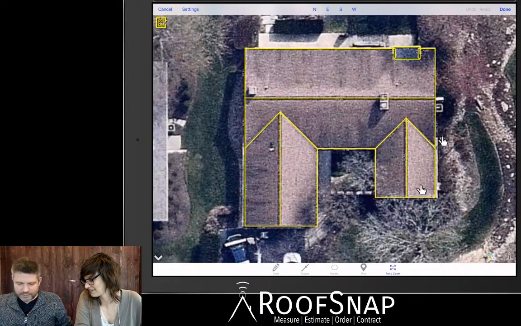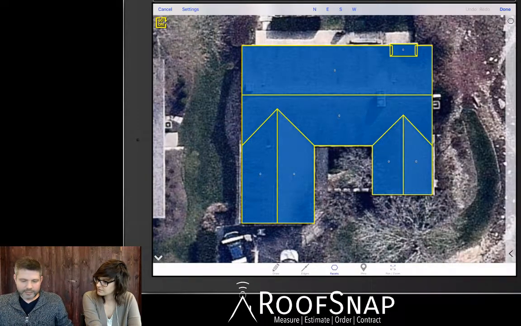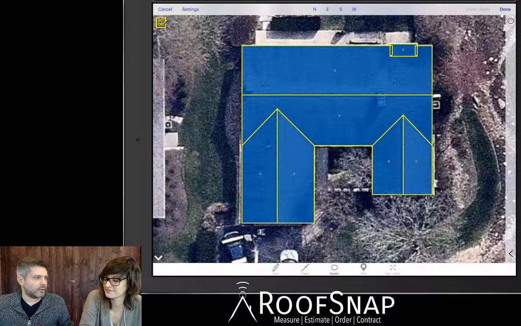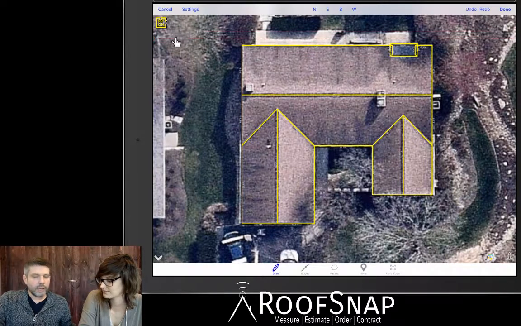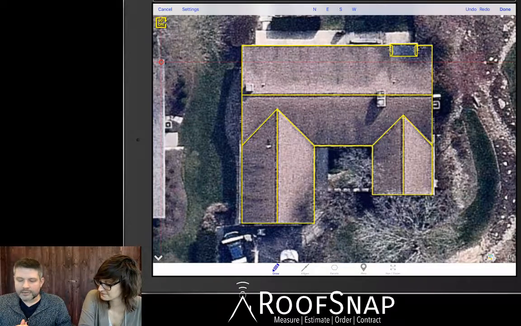Yeah, so what I've done here is I've drawn in a very short period of time a very square roof. Yeah. When I go to the facets, of course, we're going to see that all the facets are shaded in. And certainly we have many other tutorial videos about going in and putting in your pitch value and labeling your lines and all of that other stuff. But I just want to encourage you to experiment with 90 mode. Definitely update to the newest version of RoofSnap that we released just last week. We had a few little bugs and performance issues with 90 mode that we cleaned up, and it's performing great now. So test it out and let us know what you think.